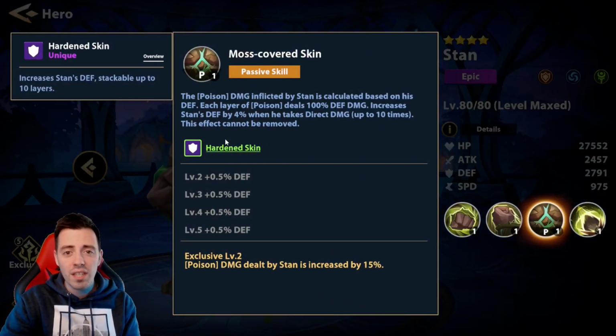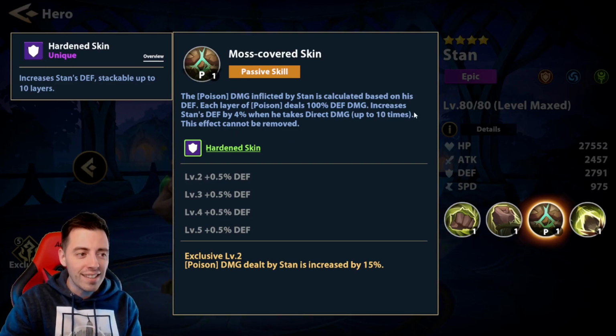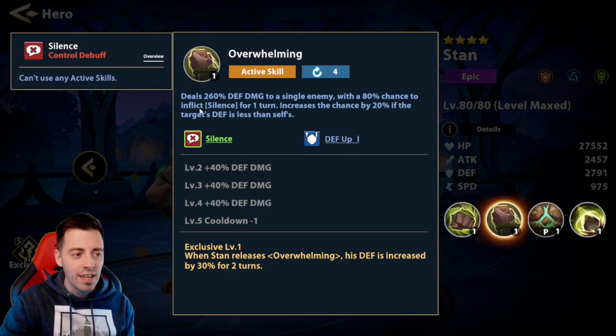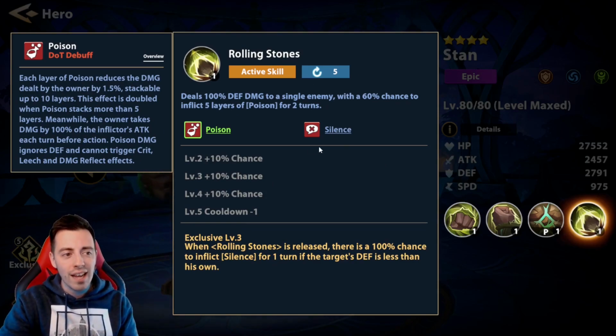Thanks to his passive, every time he's going to take some direct damage, he will get bonuses in defense, and so normally during the fight he gets up to 60% more defense thanks to this, and he deals poison damage based on his defense. So he is a unique hero. He can self-buff defense, silence some enemies that can help a lot during waves, and he can apply 5 layers of poison using his ultimate with a 4 turns cooldown, and also silence.